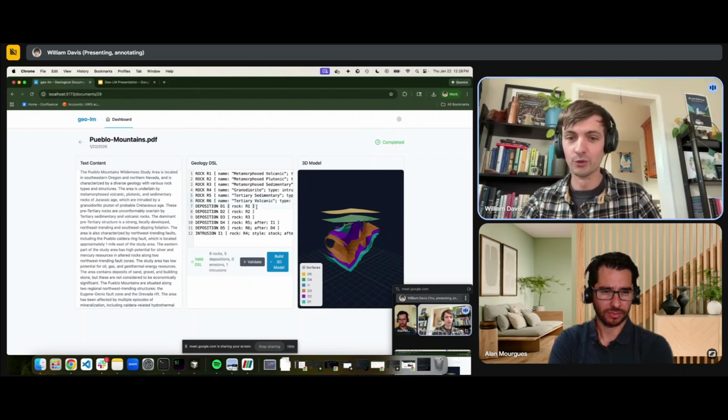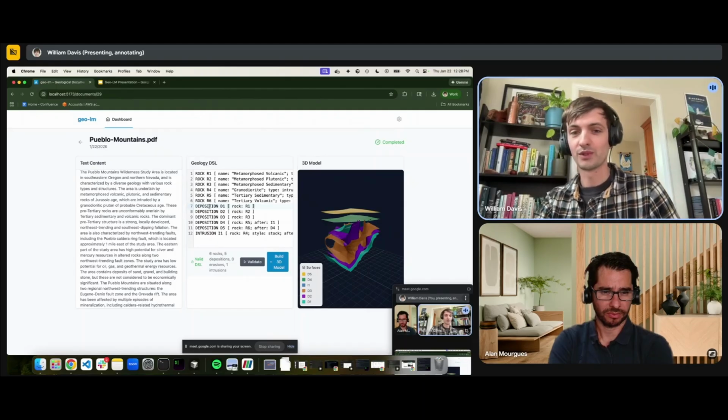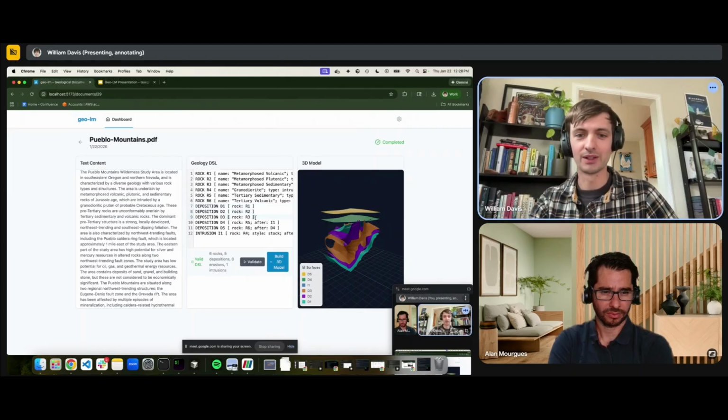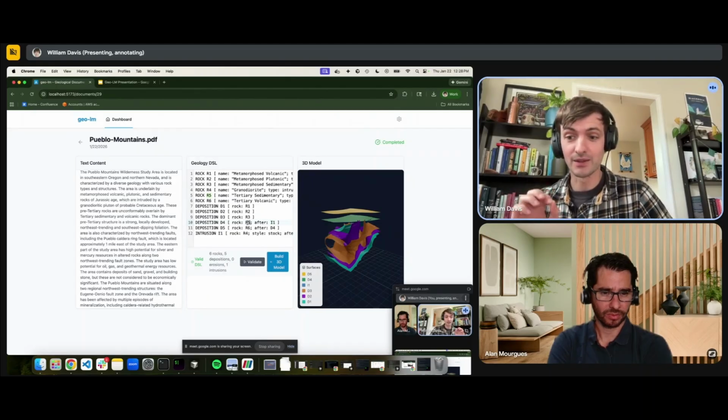And then after the entities, it goes through different rules, like the verbs. Something has been deposited. So this first rock is something that is happening to it, it's being deposited. And then a second one happens, a third one. And then these rules can also have constraints or relations with them. Like, for example, there's an intrusive body here that happens after this one, but you don't know exactly where it is. So it's got a little bit of uncertainty built into it.